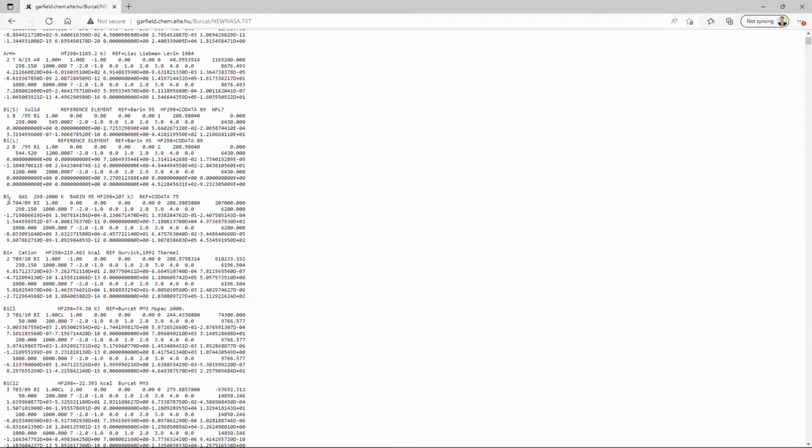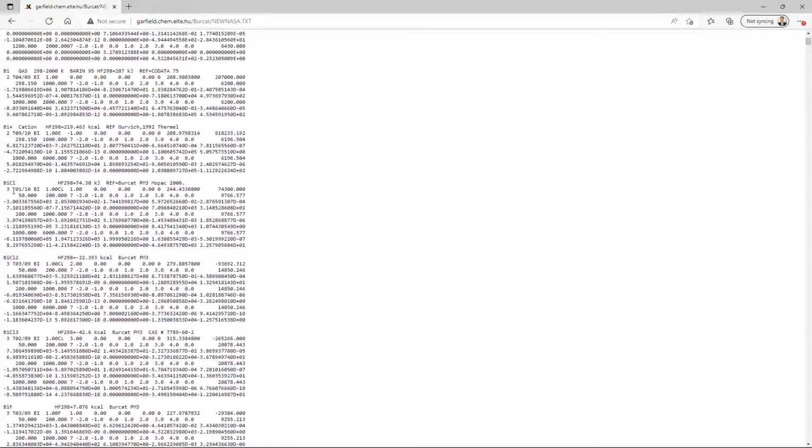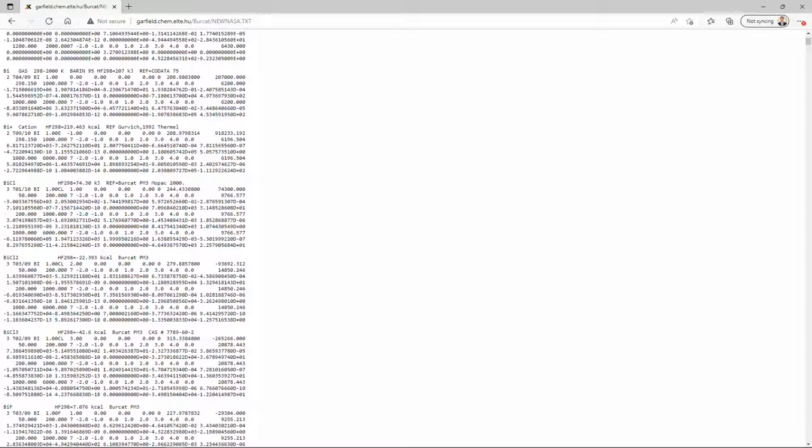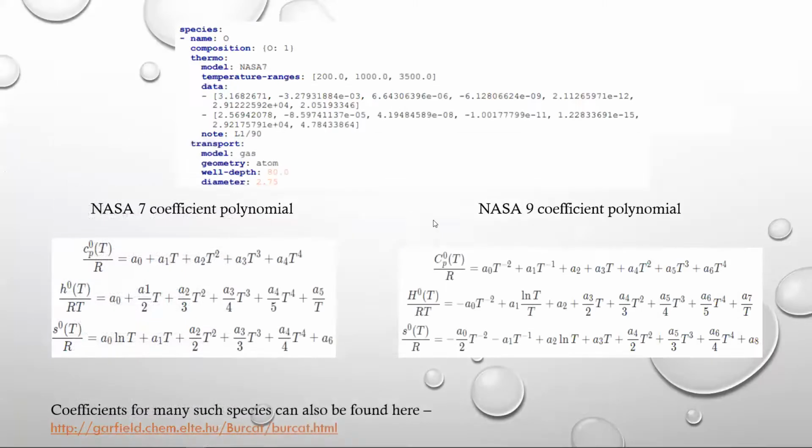So BI, BI plus, BICL, BICL2, all of these, if you see, have the polynomials mentioned. And when we go to the lecture on creating the data file ourselves, we will see how to use them. All right.